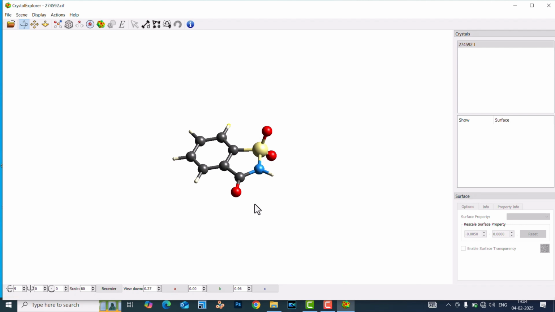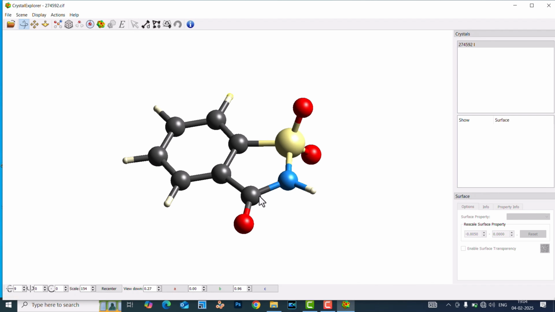So this is, I think, a good orientation of this saccharine molecule. One more thing you should understand: only a file containing this kind of intermolecular interaction can be used to visualize these kinds of properties. So now we can map the Hirshfeld charges one by one with properties like electron density and electrostatic potential.